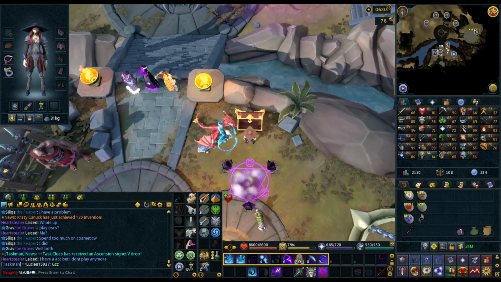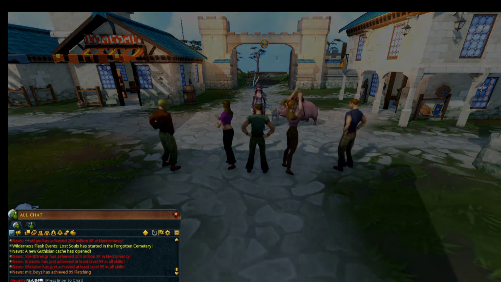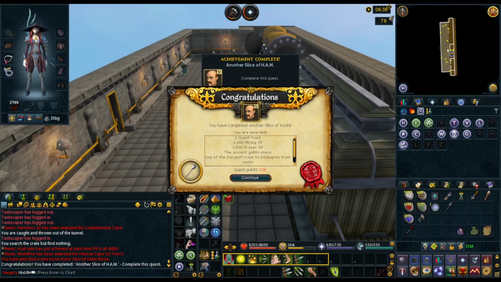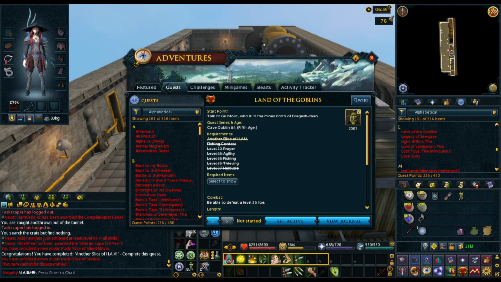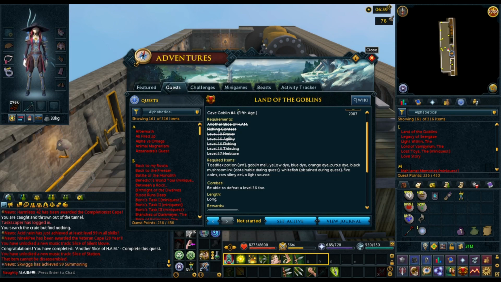But now let's go ahead and get on to another slice of ham. Another slice of ham. Hope you're hungry. But that's all the requirements for Land of the Goblins. Now I can do this to get the goblin potion I need to give to that gargoyle and finish up the contract clause. I will, of course, finish the quest and then get a potion for the gargoyle.